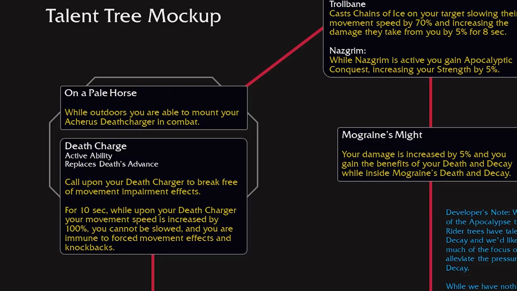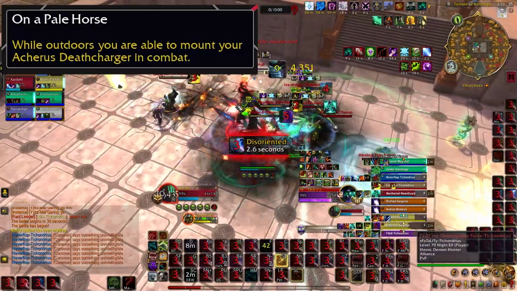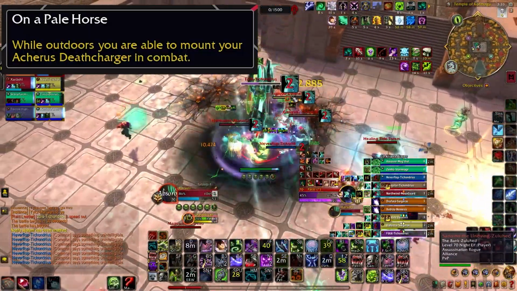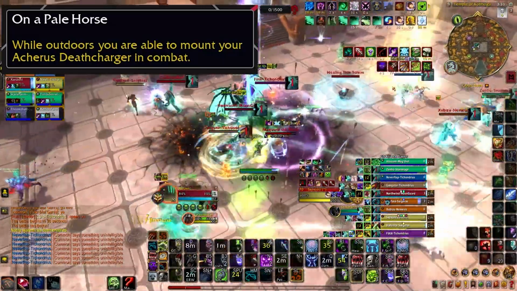But I'm wondering if there's a catch to this talent. Can you get dismounted if you take too much damage or something? Does it function differently in PvP? Because if not, then this talent is going to be ridiculous, especially in RBGs.